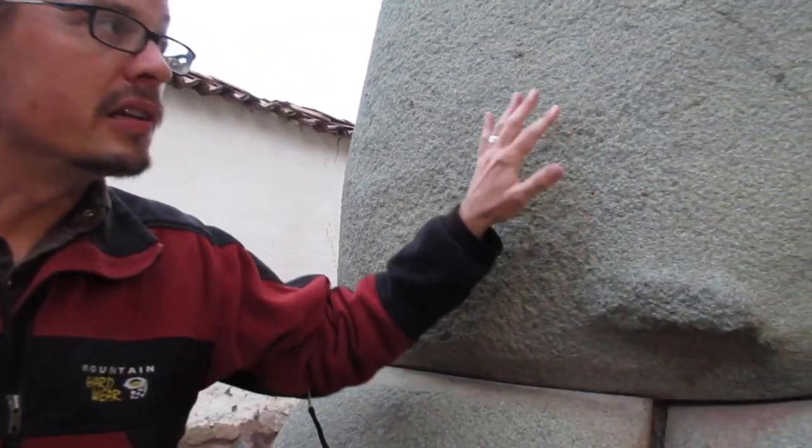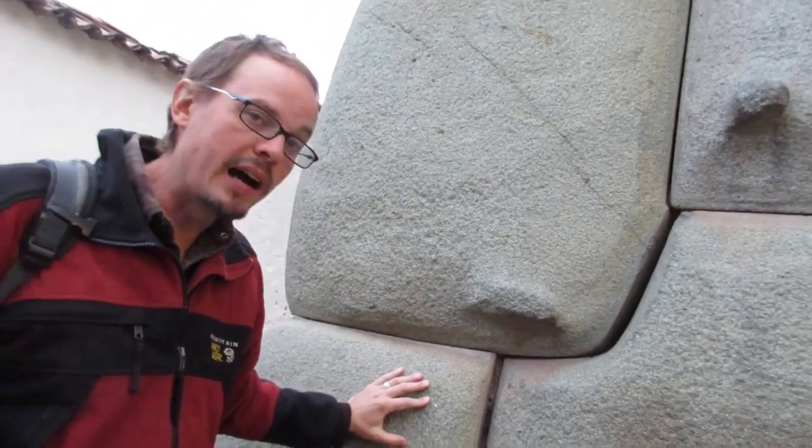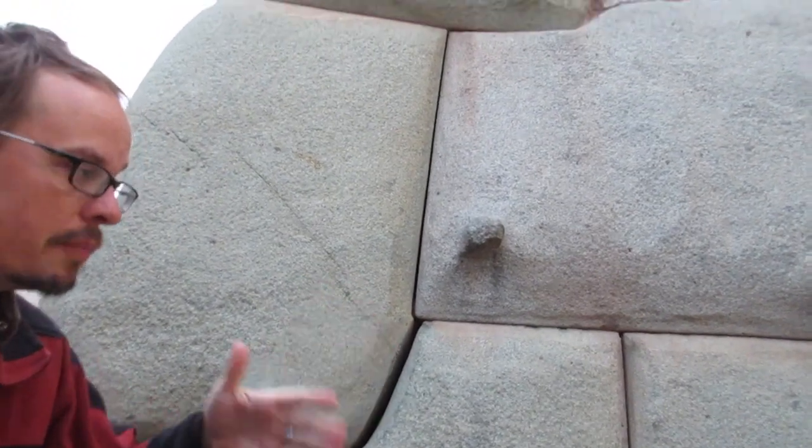If you look at Arthur Posnansky's work from Bolivia, Tiwanaku looks like it's probably 12,000 years old. Also, if you look at just the geology of the area, Lake Titicaca used to be on the shores of Pumapunku. It's dropped 100 feet. If you ask geologists how long that takes, supposedly it takes about 10,000 years for that to occur. Obviously Tiwanaku is super ancient. This is super ancient. We're looking at the vestiges of a highly, highly advanced civilization called Atlantis, call it Lemuria, Mu, whatever.